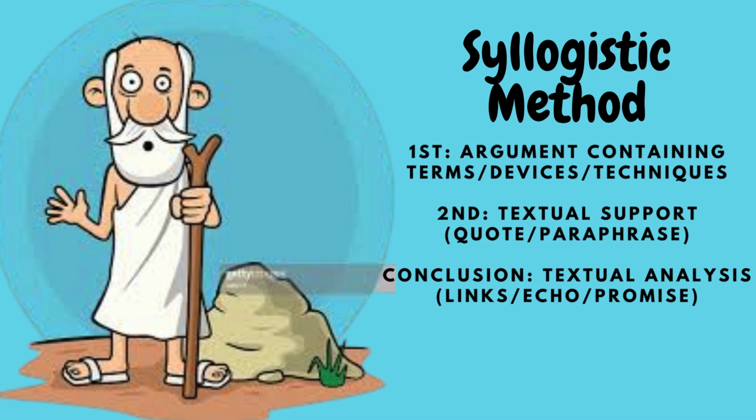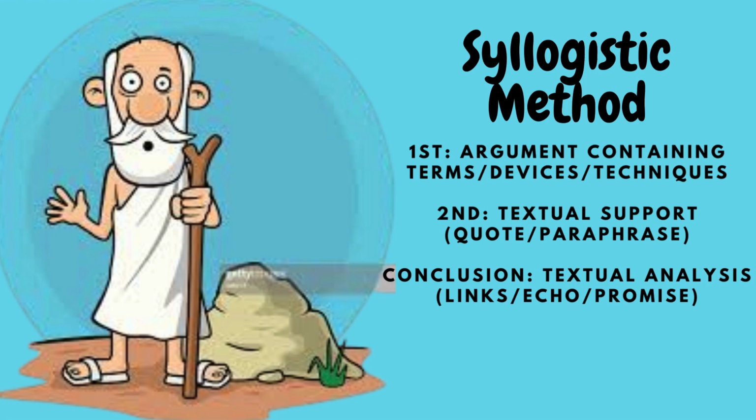Second premise starts at the 4th sentence, and it's a teeter-totter balance of quoting and paraphrasing. And then we need to be mindful that we just can't end on a quote, right? You can't abandon a body paragraph at a quote. You got to tag a conclusion on it. And this is just the links, the echoes, the promises. You got to go back to the prompt. You got to go back to the thesis. Keep the promise of the first premise.